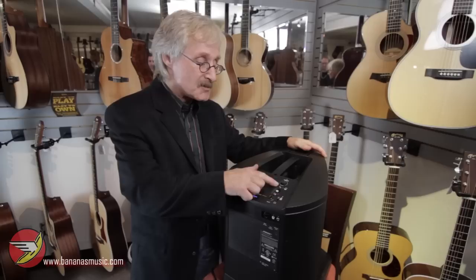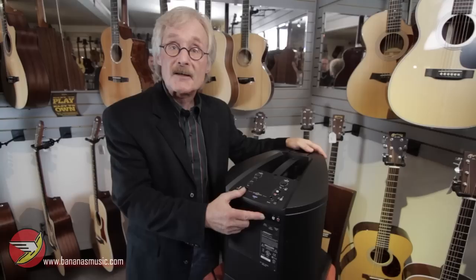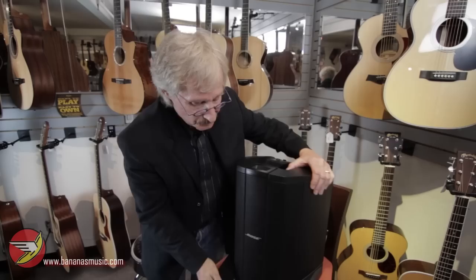This is your recording in. You can take any digital recorder you've got and use the playback section in here. The recording section is here, so this is your record out. Anything you've got going through this thing appears here. This is your balanced line out for using with a PA system in case the wattage isn't quite enough for your gig. We just looked it up. This is 130 watts. The subwoofer is built into this housing. And these are the tweeters.